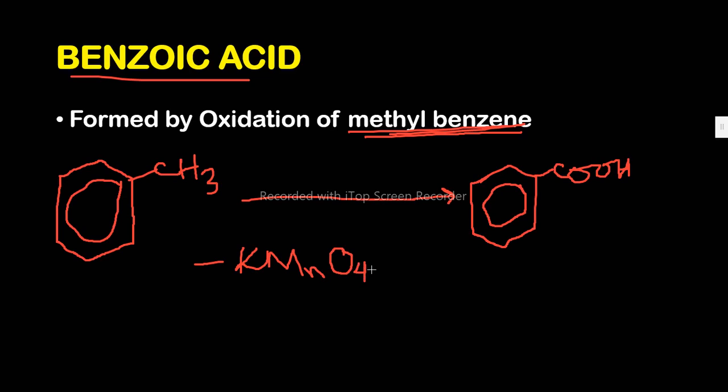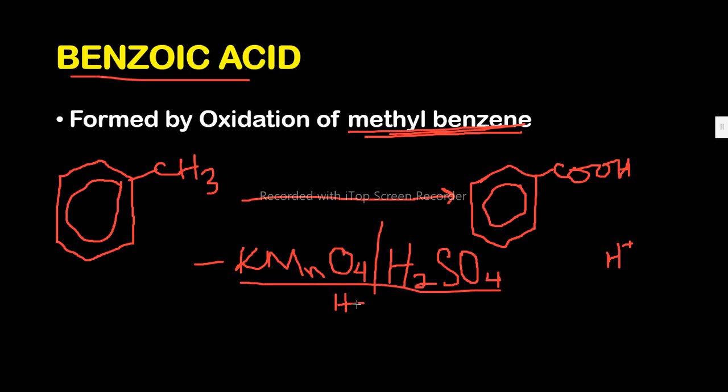This reaction is key in presence of an acid. For instance, now here we shall use sulfuric acid, dilute sulfuric acid. You can't use dilute nitric acid, neither can you use dilute HCl. Why? They react with this instead of acidifying. So if you want, you can just say hydrogen ions. It is still the same thing. Okay? So it is acidified potassium manganate 7. And then we need to do the warming.